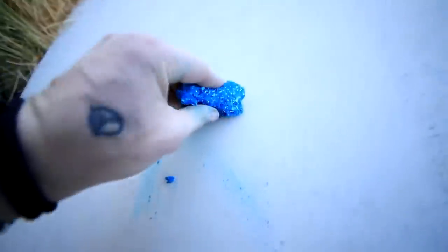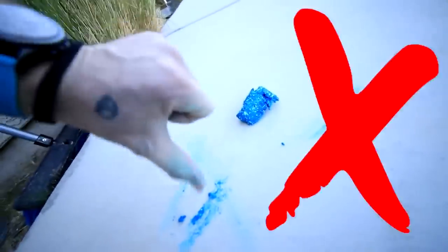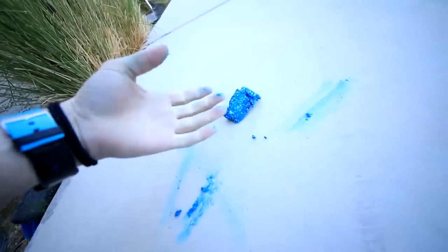Oh God. It's just falling apart in my hands. Guys, I'm not really feeling this chalk. I'm gonna have to say that this one doesn't work. Man, and I just got a lot of the blue dye off my hands.